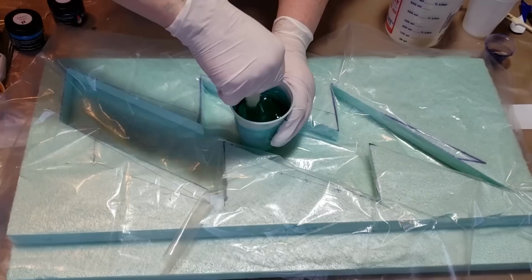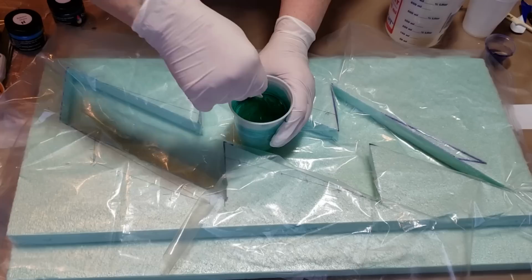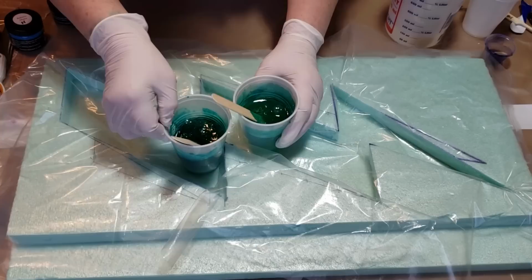Acrylic paint, you can't do that with. That you want to use only 10%. I'm just going to hold these side by side here. Nope, they're different colors. Okay.